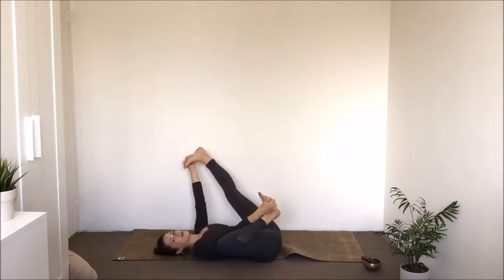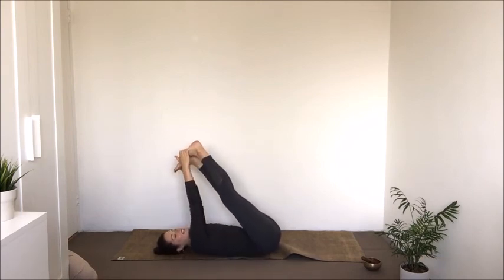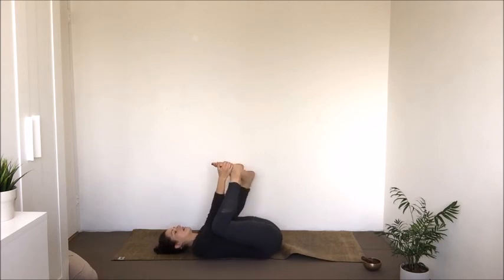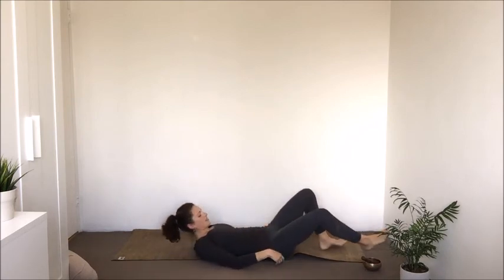You might straighten one leg and then the other. You might straighten both legs. So keeping a little bit of movement here. And then we're going to soften into our resting place, our Shavasana.